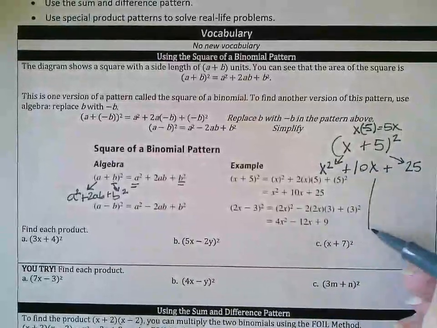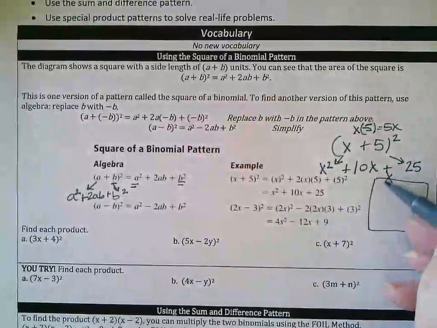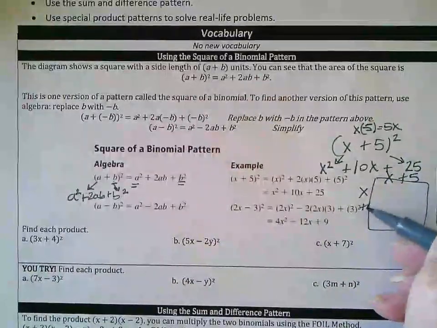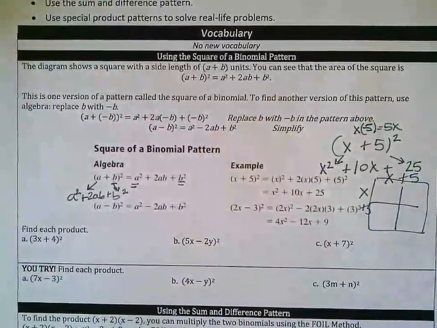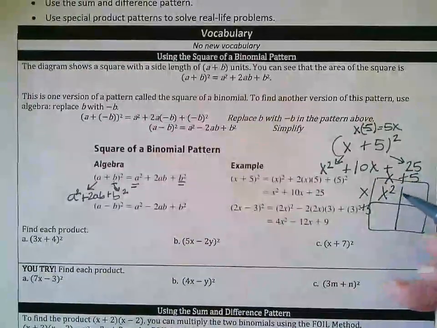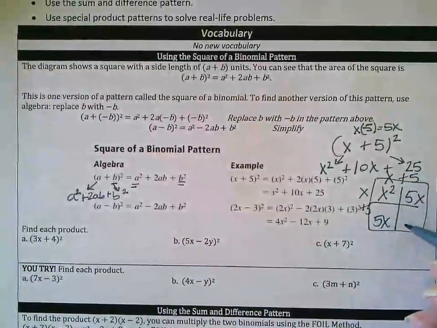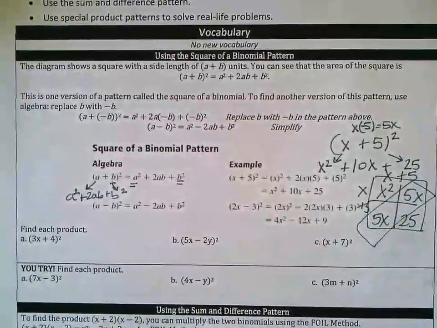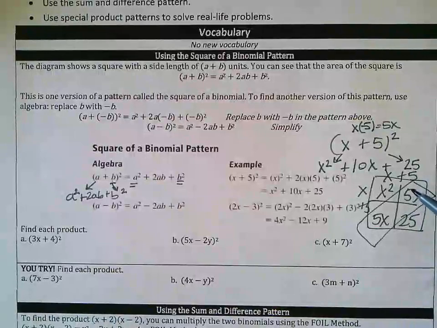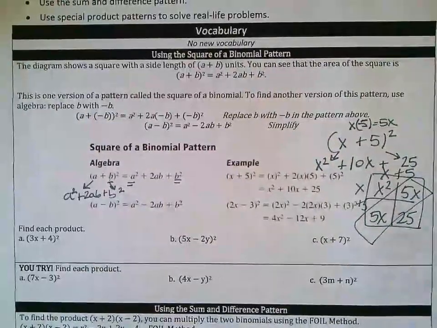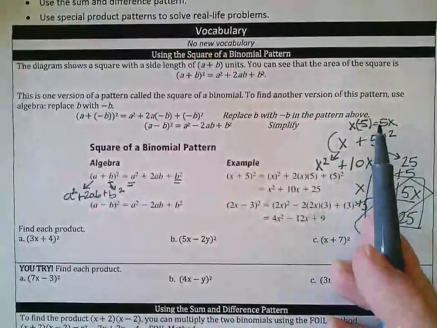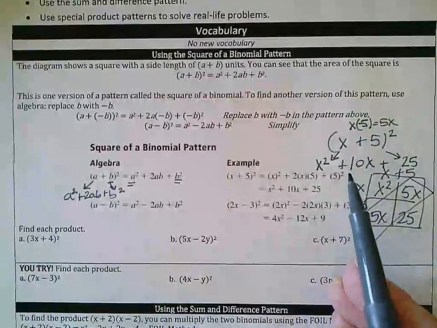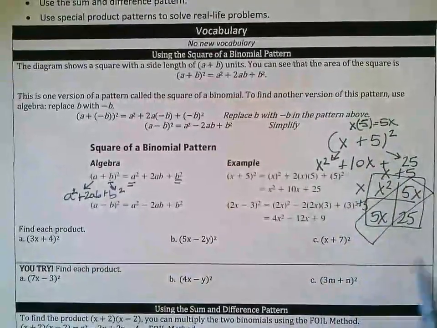So here's why this works, and it's so darn cool. If you have x plus 5 and x plus 5, and you make yourself a quick little box, you'll see you have x squared, 5x, 5x, and 25. Well, what are you doing with these? You're combining them, adding them together. They're exactly the same, so you could take this times 2, or say 5x plus 5x. Either way, you're multiplying by 2 or just adding the two together. So 5x plus 5x is 10x, or multiply by 2. So that's how this works.